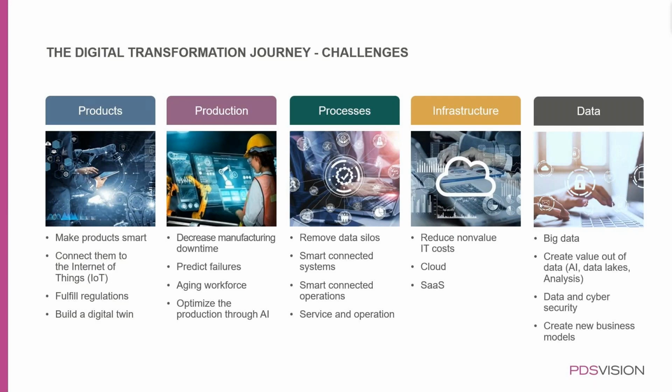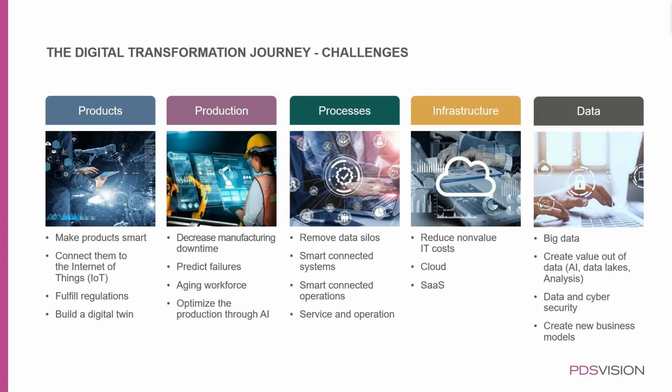We, of course, in production, want to always decrease manufacturing downtime. We want to be able to predict failures. With an aging workforce, a lot of the knowledge that they have, they're taking with them, but we want to grab as much of that as we can and incorporate that into some of the processes that we're doing in our digital environment. And then, of course, optimize the production through artificial intelligence where we can.